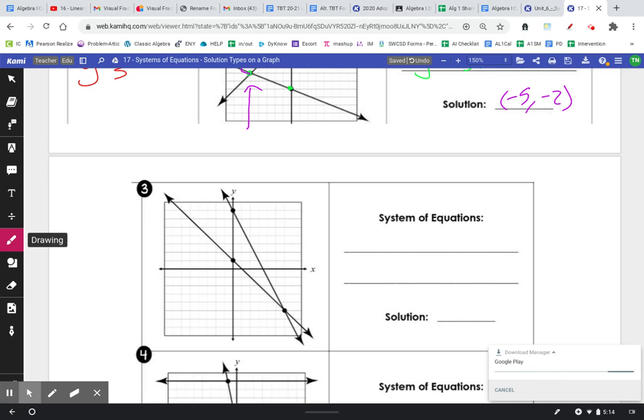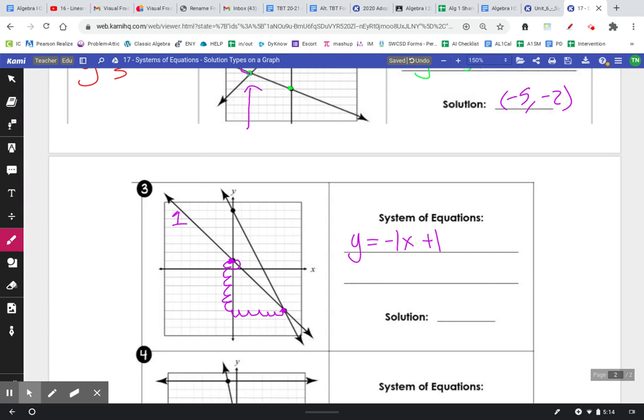Let's keep rolling. Here we see a couple negative lines, right? Negative slope. So we know that we're going to be writing a negative slope. Let's go ahead and call this one number 1. And let's find its equation. So I need to get from this dot to this dot. So I'm going to go down 1, down 2, down 3, down 4, down 5, down 6, and then over 1, 2, 3, 4, 5, 6 as well. So -6 over 6. 6 divided by 6 is 1, but it's a -6 divided by 6. So we're going to get y equals -1x. And it has a y-intercept of a positive 1, so +1. That's that first line. Let's go ahead and get those out of the way.